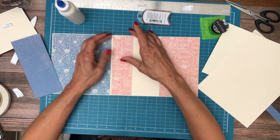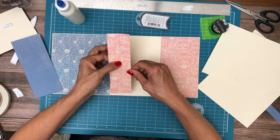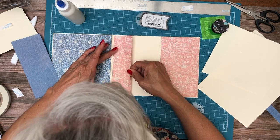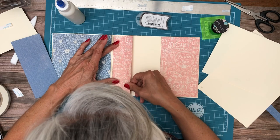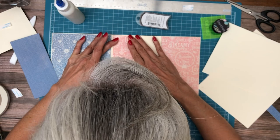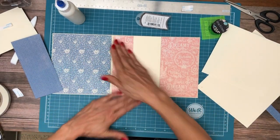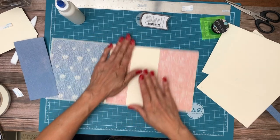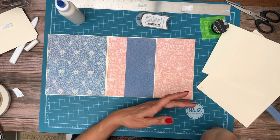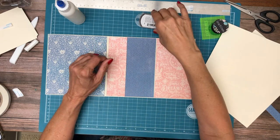I forgot to ink my edge. This is the Neenah ivory cream — I really love Neenah paper in general, but it sure feels thinner than the black and I don't know if that's in my head. It just feels like the black is more forgiving. Now this is probably a little bit too big and I'm fine with that because we're going to slip it inside the pocket and then create the color block on the other side.